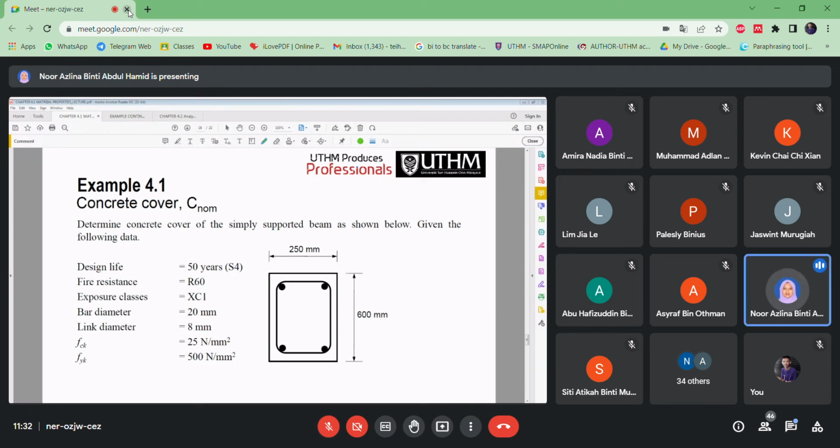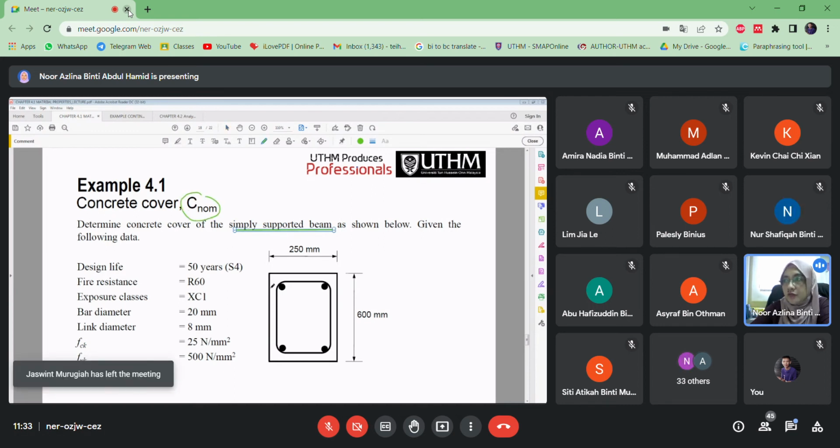Okay, let's continue. Alright, if you look at the example, you need to determine the concrete cover of the simply supported beam here. That means you need to determine the C nom, the concrete cover for this beam section.